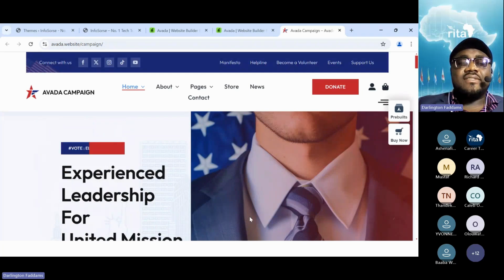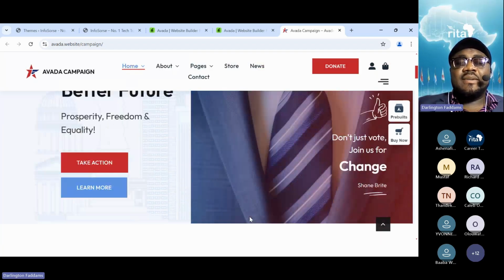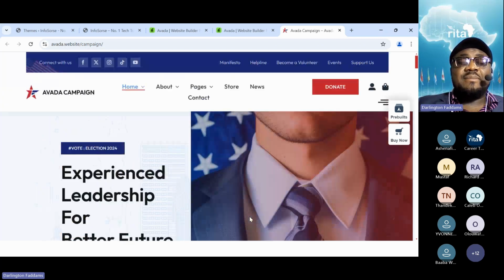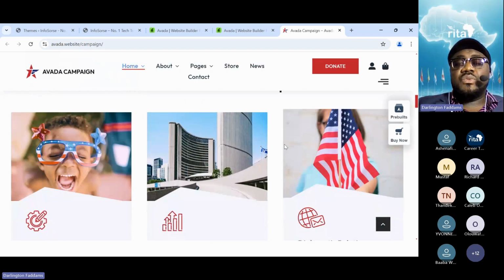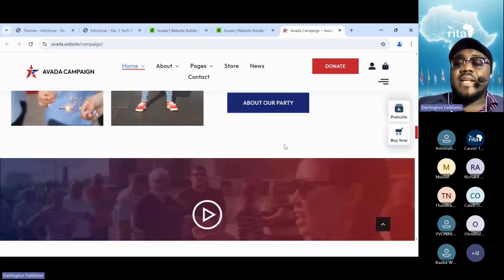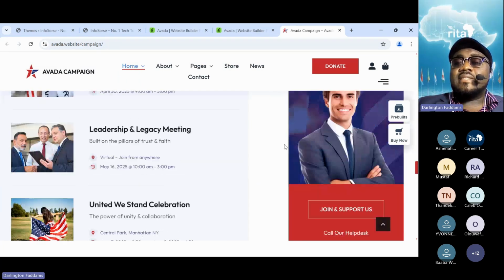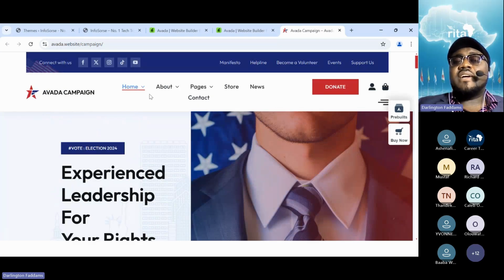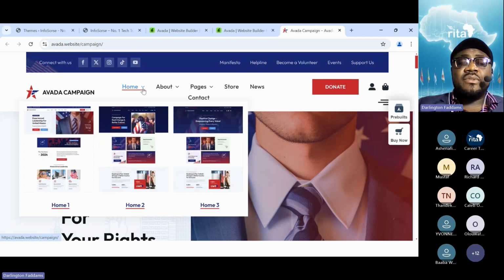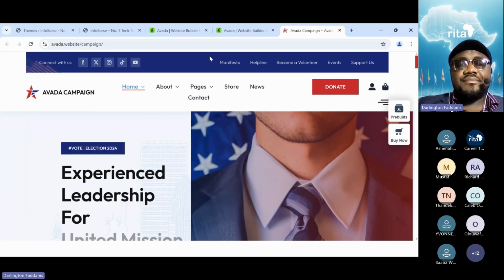This is for a campaign site. So if, let's say, someone is standing for MP or president, you can use this theme for the person. You don't have to go and design from scratch. A lot of the links are even familiar. So you go ahead and you customize. Customization means going through the design and changing things and making it your own. So you change whatever you can change, as much as possible, to make it yours.